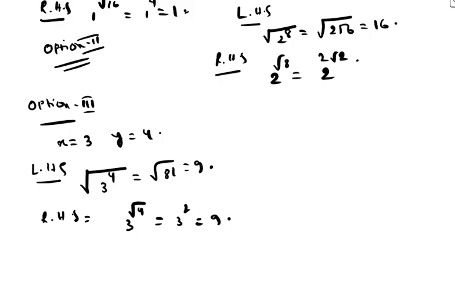Instead of checking each option directly, simplify the expression using the exponent rules. Find the condition where equality holds, and any option violating the condition is the counterexample. This saves a lot of time. What we learned today: convert roots into exponents, compare the powers using the exponent equality, and look for the condition first, then check the options.